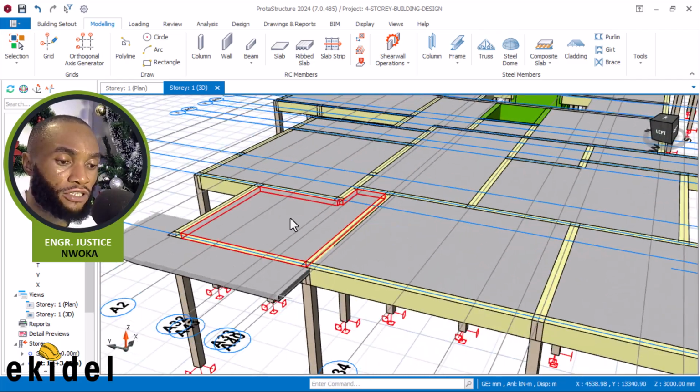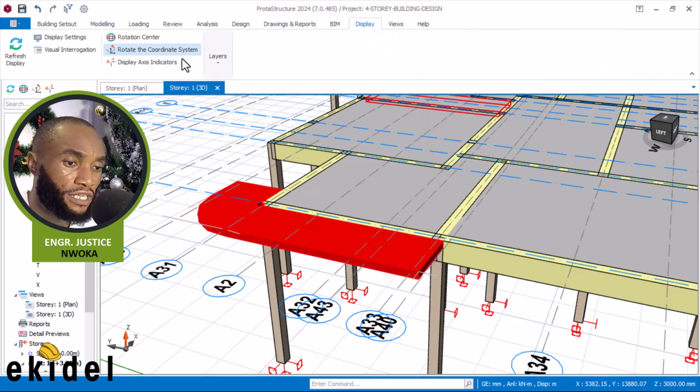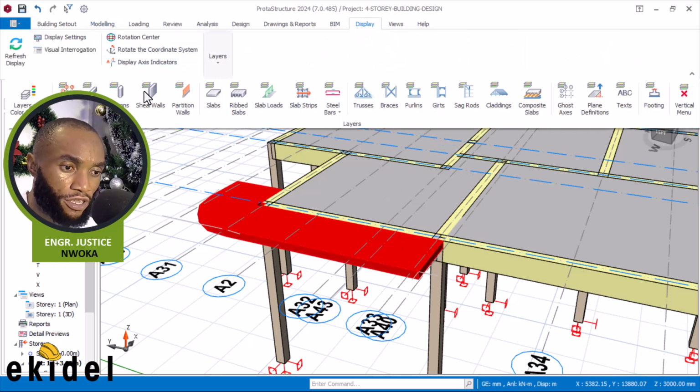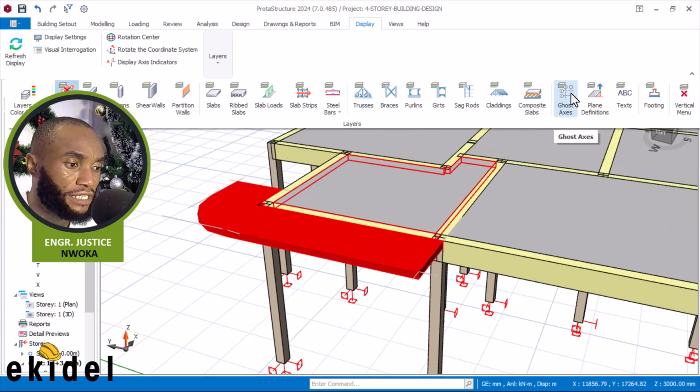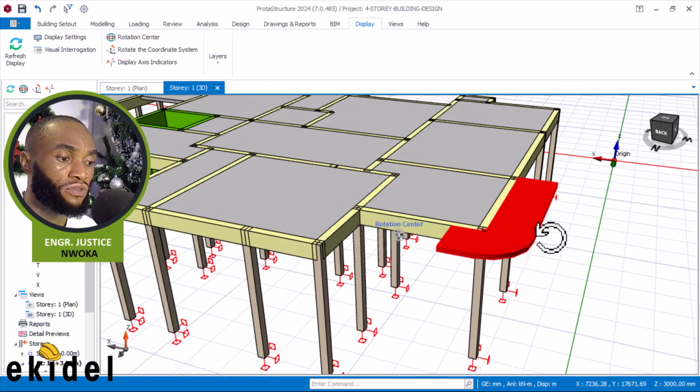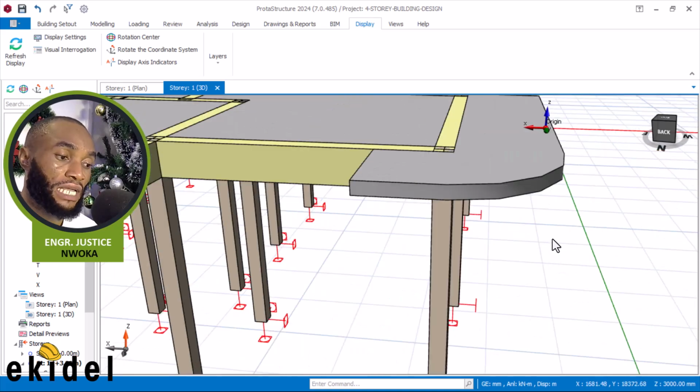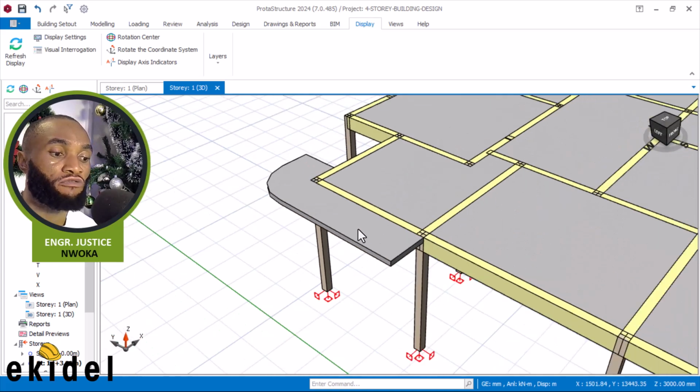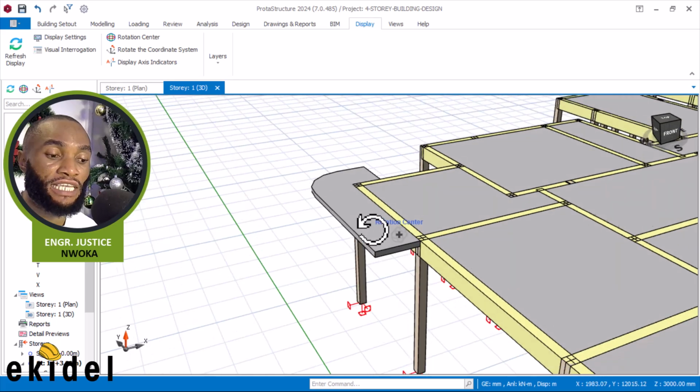Okay, let me just turn off this grid line now for you to see the beauty of that. By coming here, you just turn this grid line off, and then this ghost axis too. Okay, that's fine. So you can now see what we just achieved. You can see what we have achieved just now. So we are going to use this method right now to achieve the same thing all together.